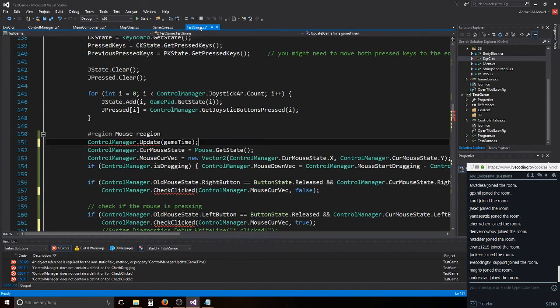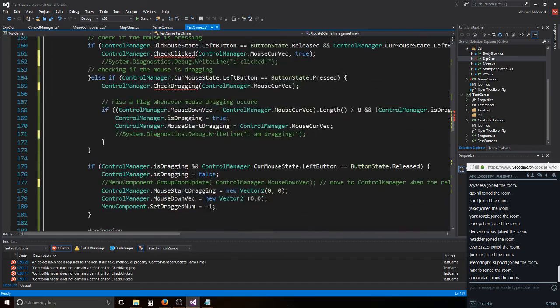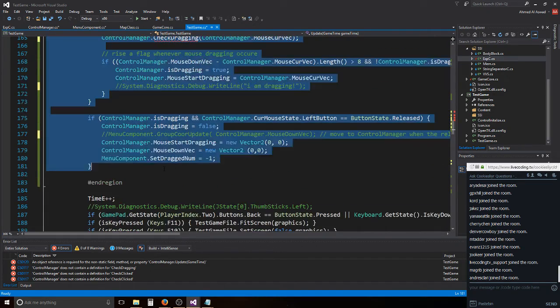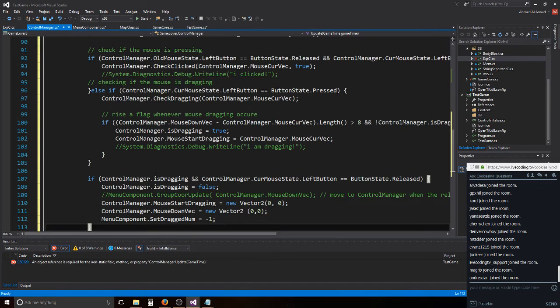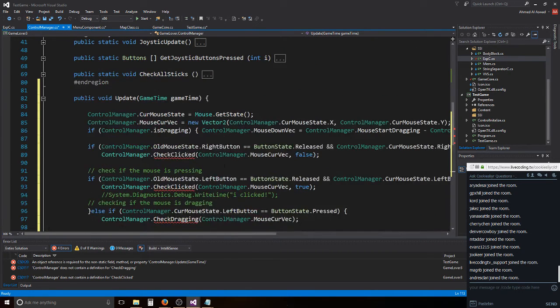I might try to make the control go there too, but first let's try to finish this part.